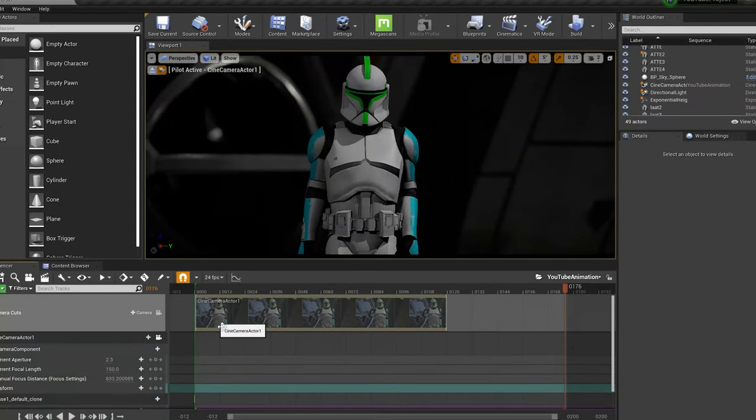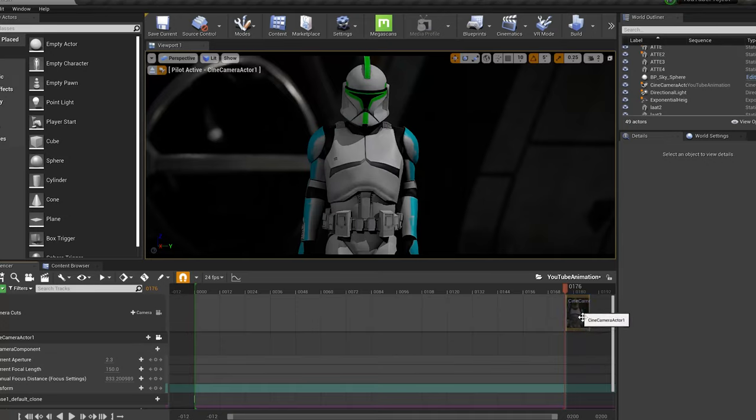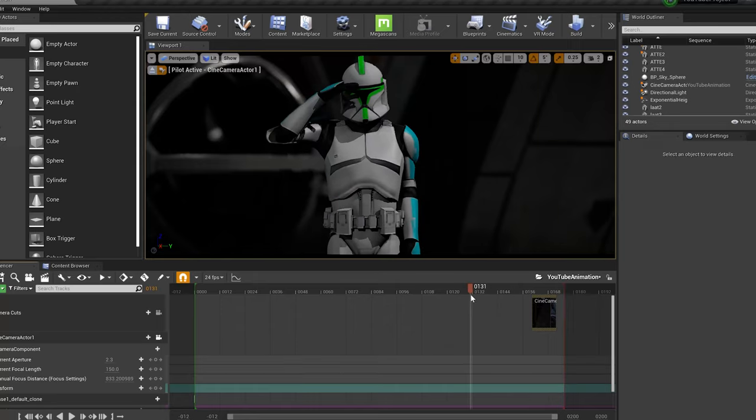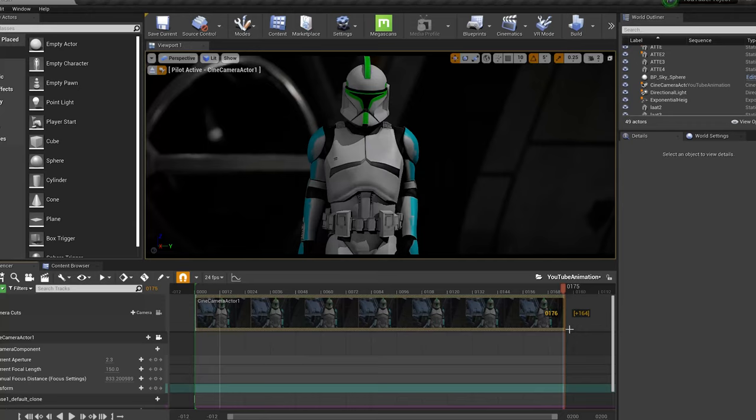So if your scene hasn't got this in it, just delete it, that's fine. If it looks like this, click the plus camera and click new binding, cinema camera, actor one, or whatever it should be. Now, the actual box itself will start from wherever your marker is. You saw there, I made a bit of a mistake by keeping my marker over the top. The box started after the marker. If it does that, just drag it over to here. If you've got this magnet thing selected, it will snap towards the start and the end points. Drag it from the edge all the way up to the edge and it should snap to the red marker at the end.